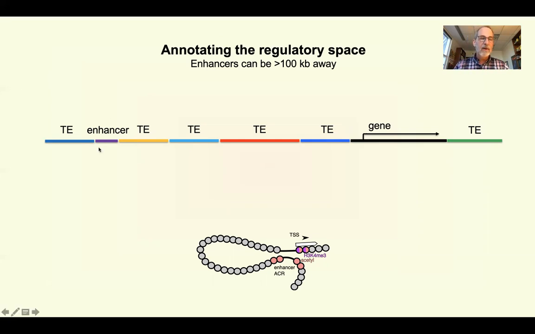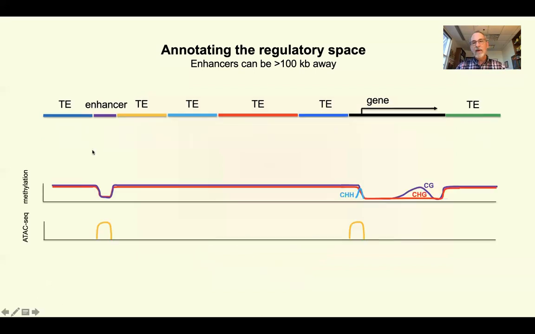So these are very important parts of the genome, and they're very hard to identify just by looking at sequence alone, because they frequently are derived from transposons themselves, or they have a nondescript sequence. You cannot find an enhancer just by looking at sequence. The most effective way to do that is by doing methyl-seq. So we did methyl-seq of all 26 inbreds and scored cytosine methylation in all 3 contexts.